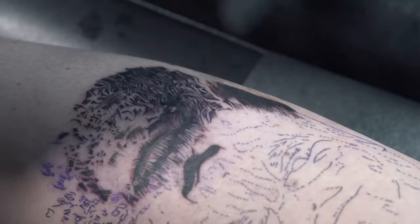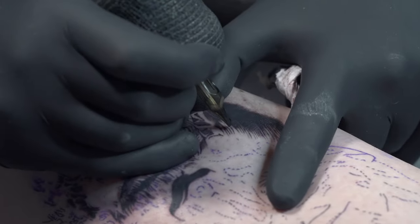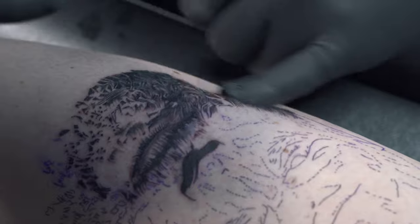And then to do the darker, wider areas, I'll turn the needle back on its flat side to cover more surface area.